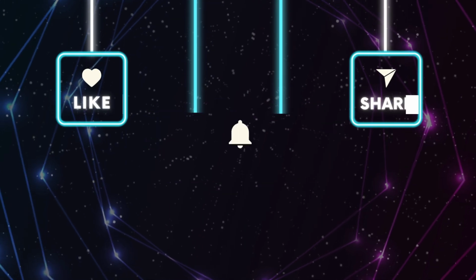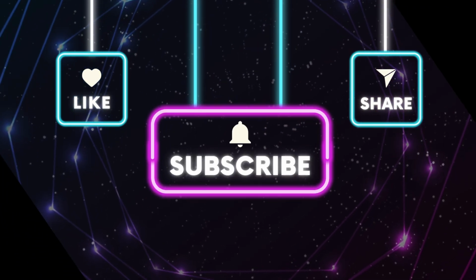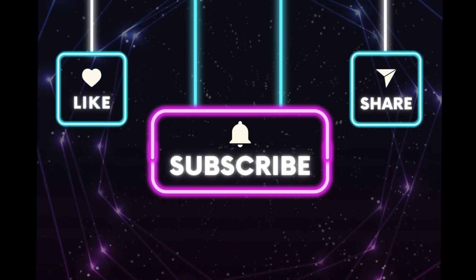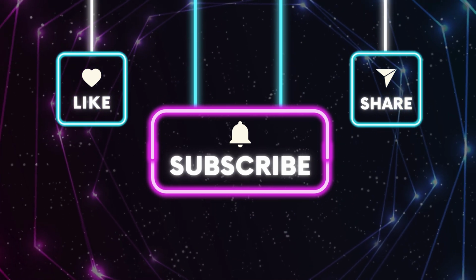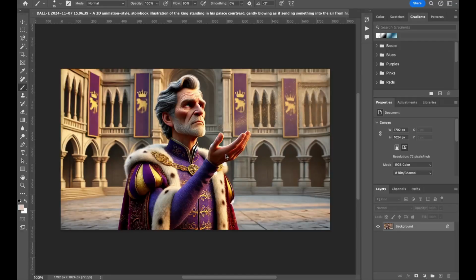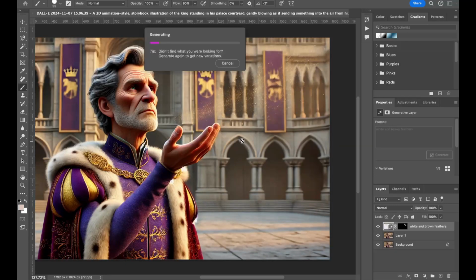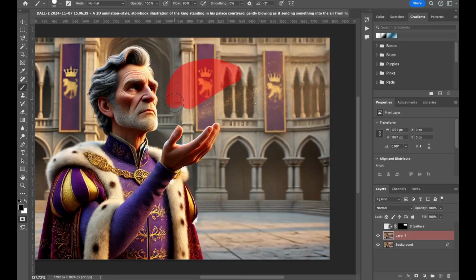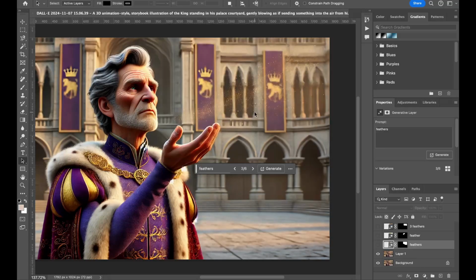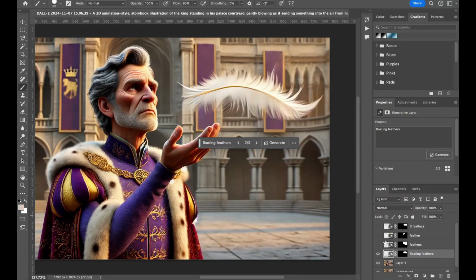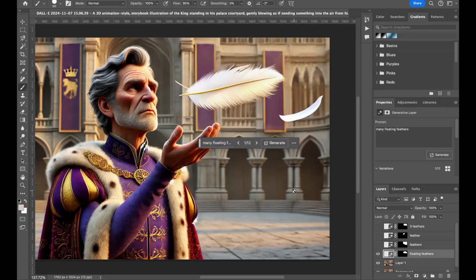Okay, well, that should get you started working with generative AI inside Photoshop. Of course, I did a bunch more image editing to get all the visuals ready for my story. I'm zooming through another recording I made to give you a little teaser, but this is all I have time for today. If you want more videos about using Photoshop's AI tools, let me know in the comments, and I can slow this video down and give you the play-by-play.